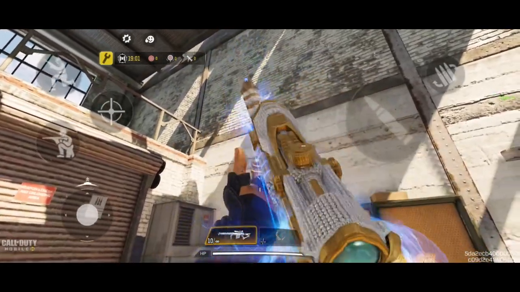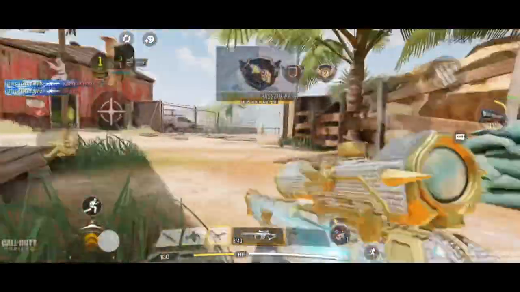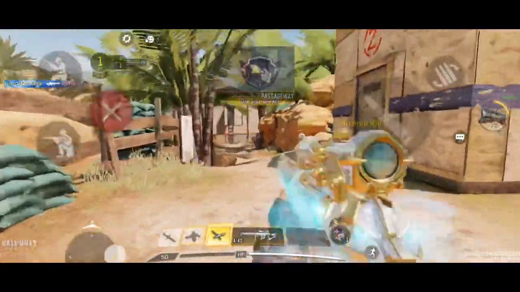Arctic 50 Zodiac Beast is one of those skins that will make you question if Call of Duty Mobile is really a mobile game. Everything about it is amazing, the design, the sound and kill effect, and it looks so good with Diamond Camo.